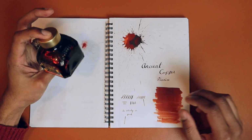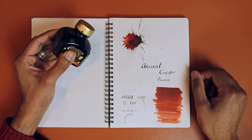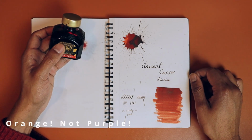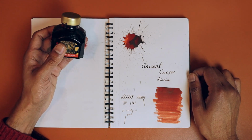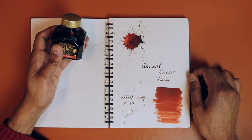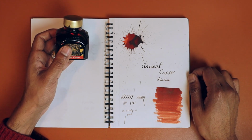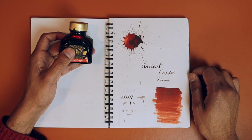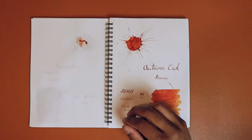The only downside I find with my Ancient Copper, and I should actually look this up, is like the lavender prior to from Diamine, this one can precipitate heavily, crust up very easily, and actually clog my pens that I put it in, to the point where I have to run it underwater, do a little bit of nib flushing in order to get this ink writing again in my pen. So from a behavior perspective, I find it difficult. And I'm curious if you find Ancient Copper difficult for you.